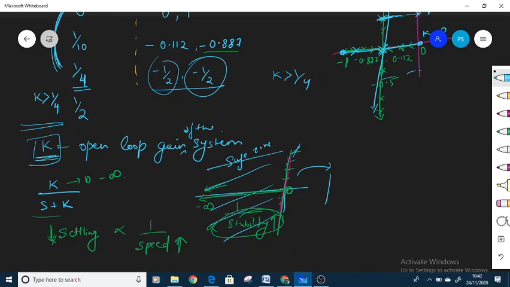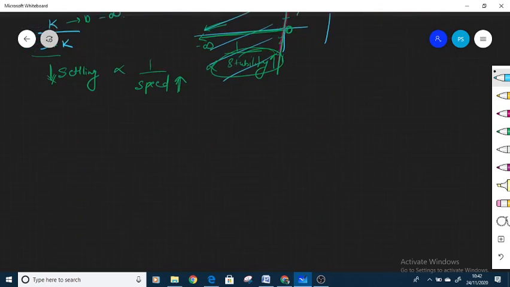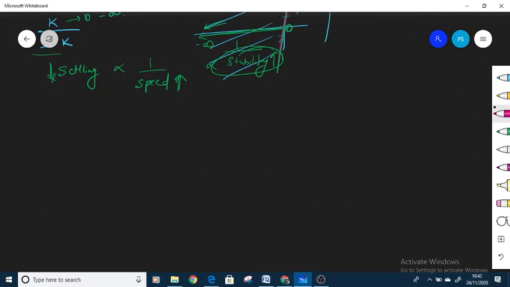Okay, now suppose you are given any system, I'm taking another example where the characteristic equation is given, suppose like s to the power 5 plus 4s to the power 4 plus 3s cube plus s square plus s plus k. Okay, this is suppose given the characteristic equation. So you can see the order of the system is 5. Hence, easily you can understand there are going to be 5 roots of the system.